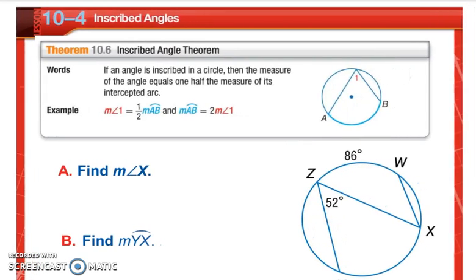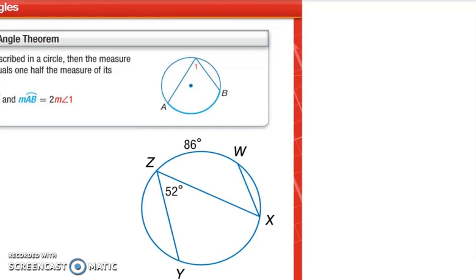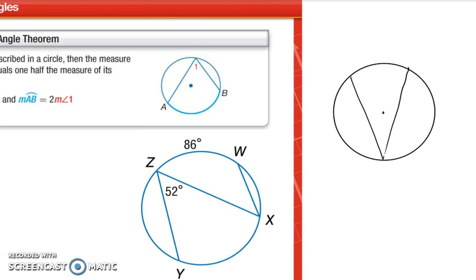Okay, so when you do this one, I want you to visualize ice cream cones. We kind of talked about this maybe in your class. If I draw this as an ice cream cone, in the middle of this is called an inscribed angle. It's an angle that goes all the way across the circle. It's created by two chords. We've talked about central angles. So a central angle and the measure of the arc are identical. So this and the measure of that angle are identical to each other.